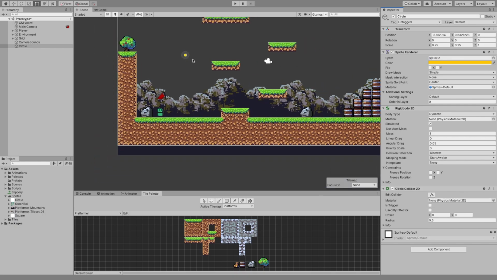So now we have a bullet. Let's rename this to Bullet, and let's give this a tag of Bullet. If you don't have a Bullet tag here, you need to go to add tag, add a new tag, and then come back and select Bullet. And that should be our bullet. We now need to add a script to this called the Bullet script, and we're just going to create and add a new script. Once this is created, I'm going to double click it to open it up, and I will see you once we're there.